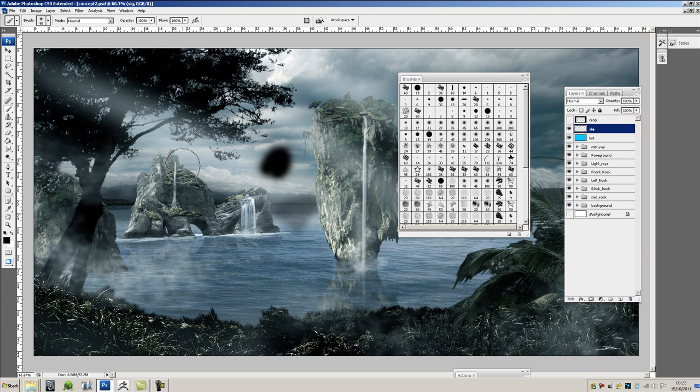You've also got the E on the keyboard will activate the eraser. So these are shortcuts that you'll be using all the time, so I would learn these. B will flick it back onto the paintbrush. There's shortcuts for all these little, so just play around with the different shortcuts or the tools that you're using. So that's that.